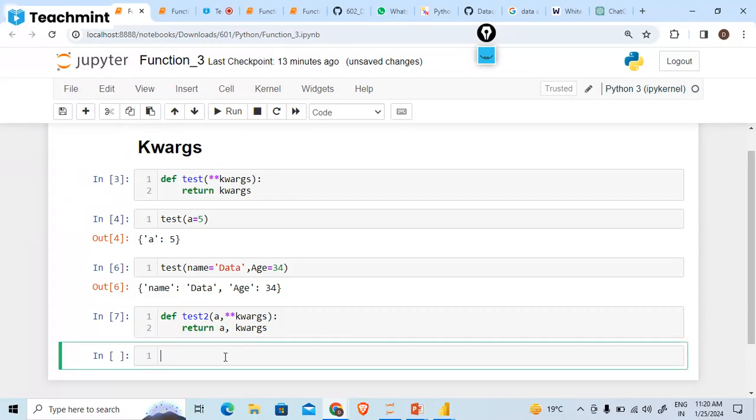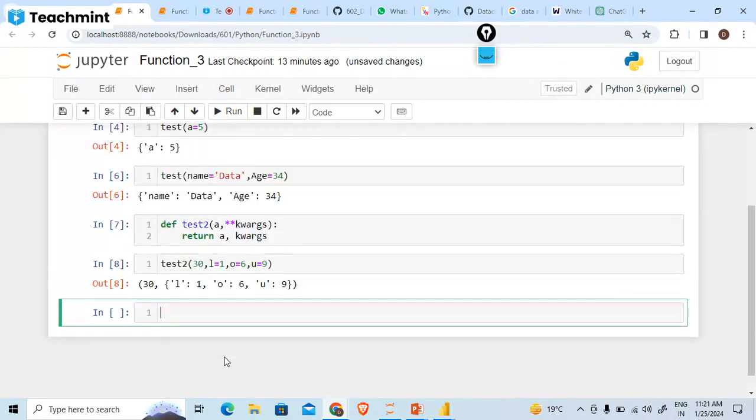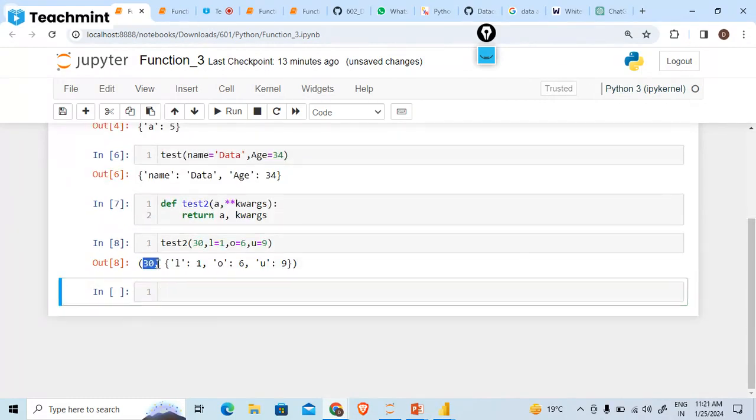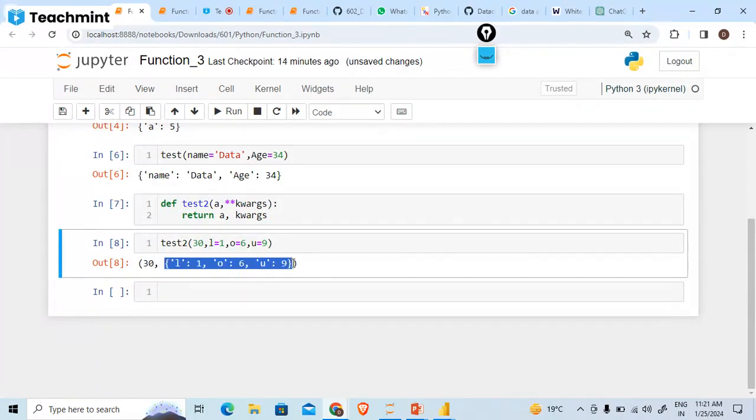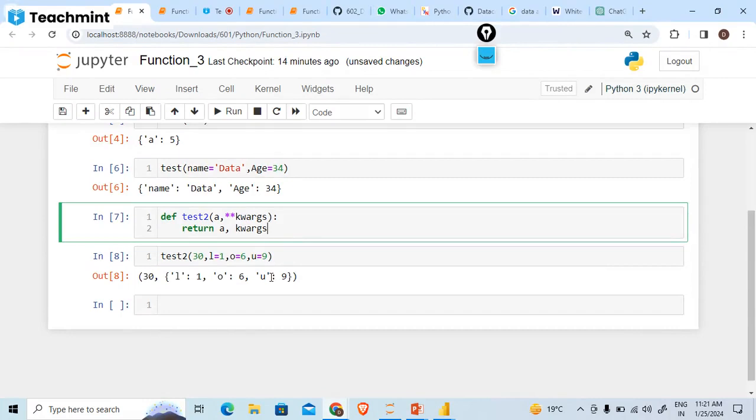Now test 2. Inside test 2, look what I am doing, I am writing one value and then I will write like this. Now look, this is our single argument a and these are my kwargs. So like this way we can create our kwargs.